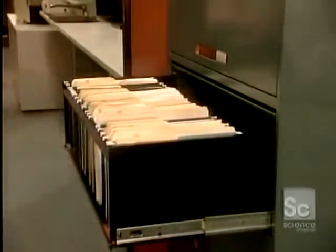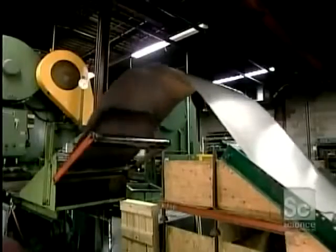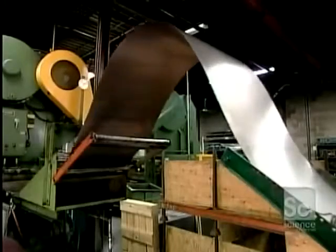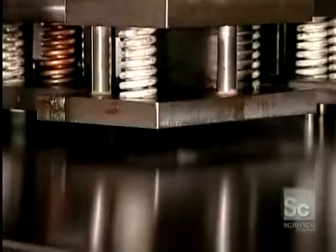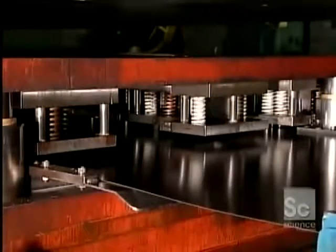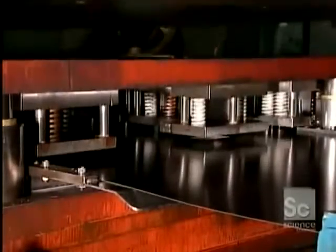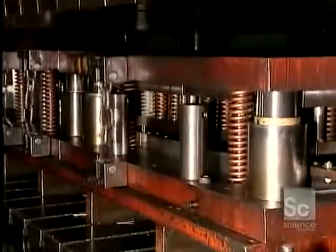Filing cabinets begin as sheets of cold roll steel, a thin type of metal that's easy to bend, weld, and paint. As the sheet comes off the roll, it goes through a straightening machine that removes the curve, then into a press whose dies punch out the shape of the specific part, complete with holes, slots, and embossments.